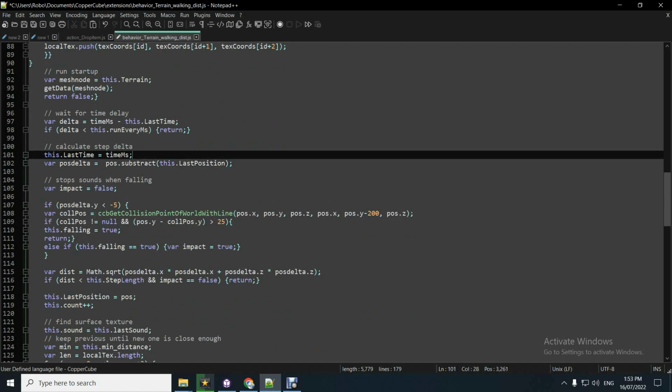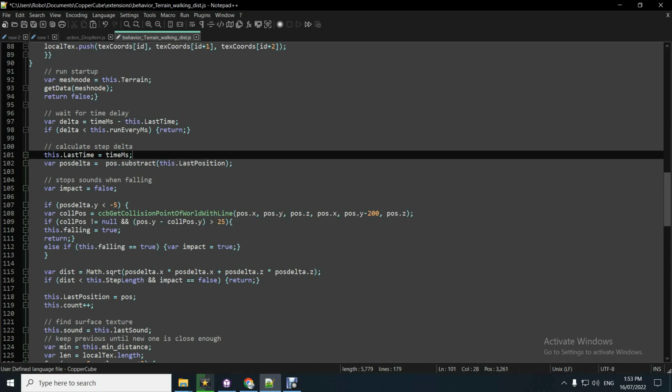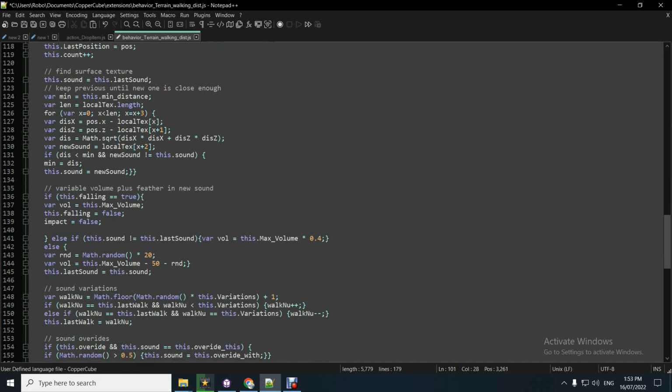But most behaviors by default don't have that and will run every frame. So it's up to you how often you want to run a particular thing. Within the one behavior, you can have multiple sections running at different speeds if you want to. It's fine. It's just a little bit more work. You don't need to do that, but you can. So you can have certain sections run every frame, and then further down it has its own delta check for time.